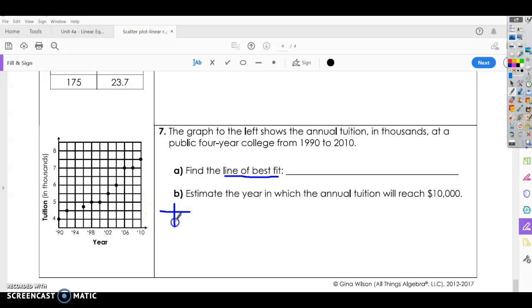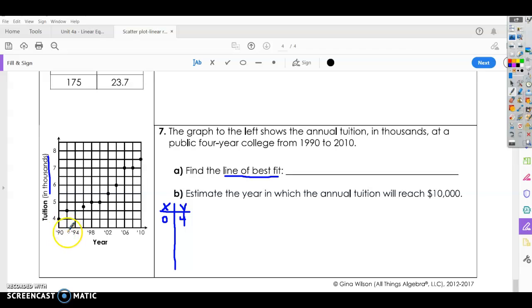All right, so to do this using your calculator, you're going to create a table, X and Y. Along your X-axis, you can see is the years. Year 1990, if we want to call that year 0, we can. And year 0, the tuition was $4,000. So we're going to use 4. We'll know that's in thousands of dollars because it's said right here. And then we'll look at the next point.